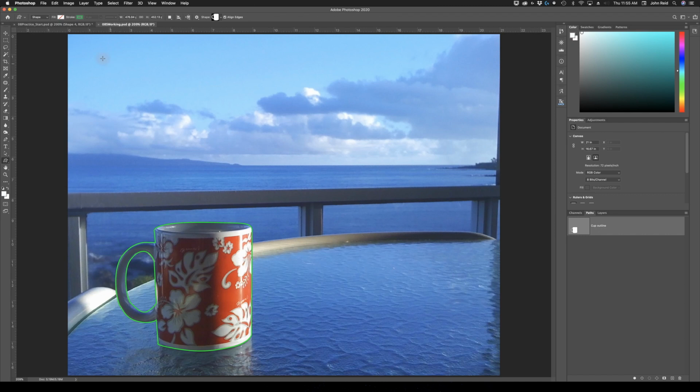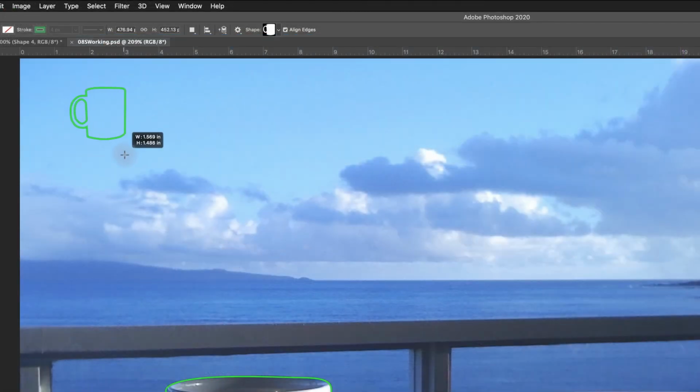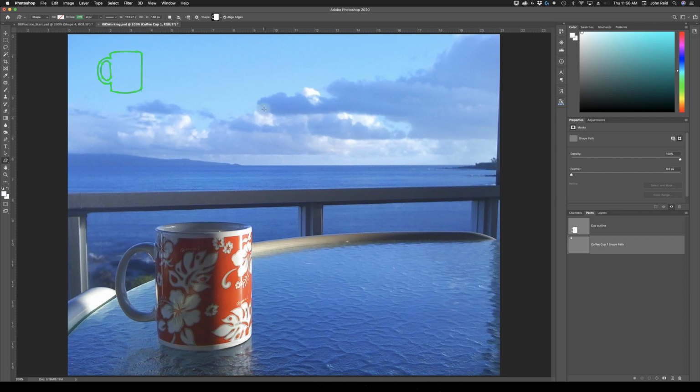I'm in my shape tool, and when I click and drag here, I'm going to hold down the shift while I do this. I click and drag, and you can see that my coffee cup shape is appearing on the image. Now, the book tells you about 2 inches high. By holding down the shift, it makes it proportional. If I let go of the shift, then I can make a skinnier cup or a fatter cup or a shorter cup. But right now I want it to stay proportional, so roughly about 2 inches high. And I let go, and there's my shape of my coffee cup on my image now.